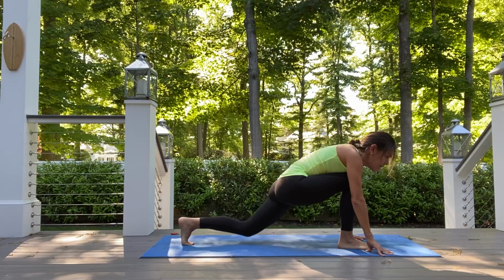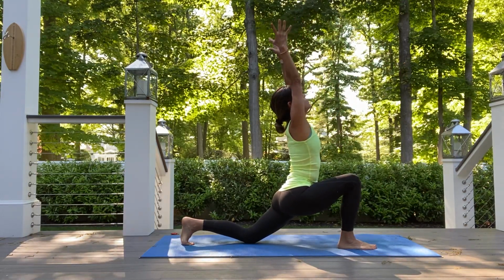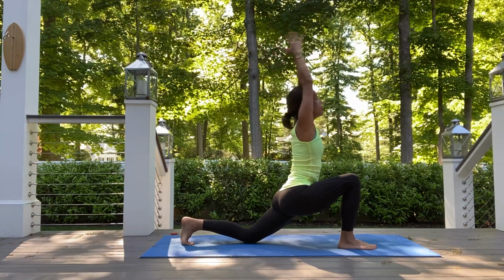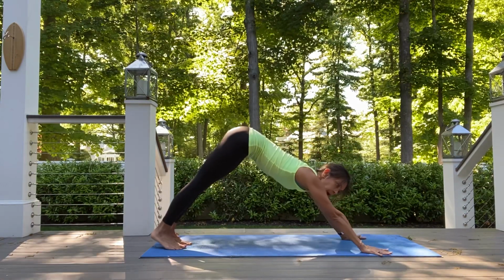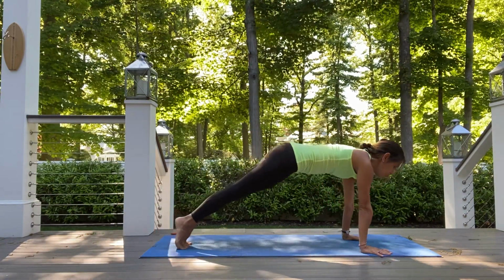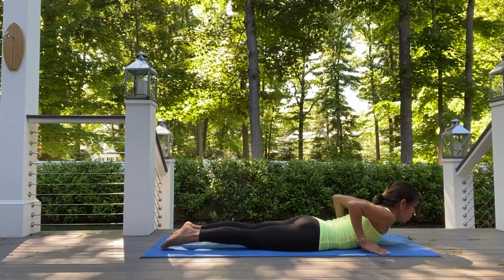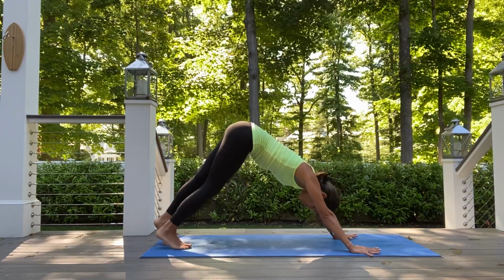Back knee down, inhale, lift the arms up and back. You're looking for a low crescent. Press the palms together, high prayer hands behind you. Exhale, release, and make it to a downward facing dog. Shift yourself way forward, high plank. You decide, chaturanga or to the floor. Inhale, a low cobra or an up dog. Exhale, downward facing dog. Big breath in and out.